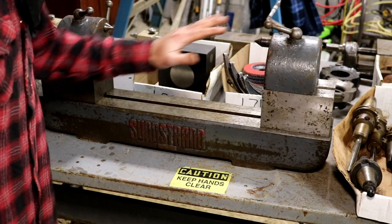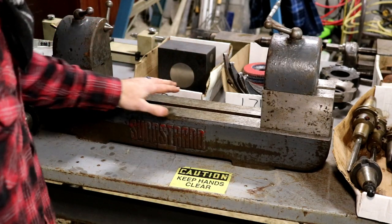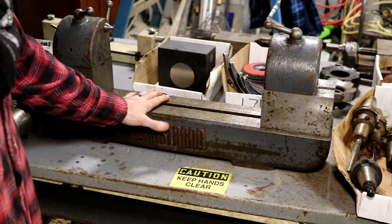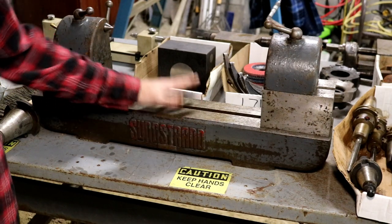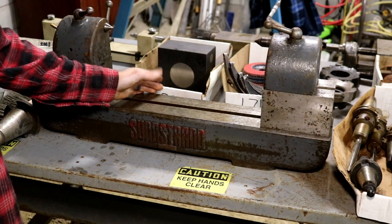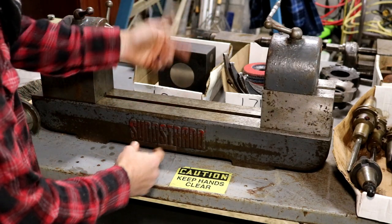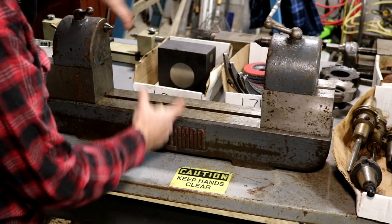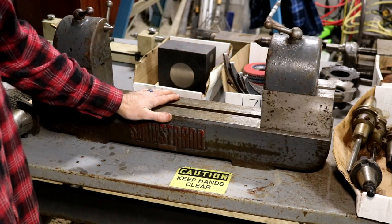So all the rest of the stuff on this table was brought down by my buddy Andy. These are all auction surplus, stuff that he bought, had duplicates of, or just didn't need and thought that I could use. And one of those items is a nice, I guess, Sundstrand bench center. Now this is probably from the early 1900s, I'm guessing, used for checking parts. You could put an arbor between centers, put anything you want on there, rotate it to make sure, like, let's say you sharpened a cutter on the cutter grinder, you could check and make sure that your edges are concentric with the center of rotation. So really nice for checking things.